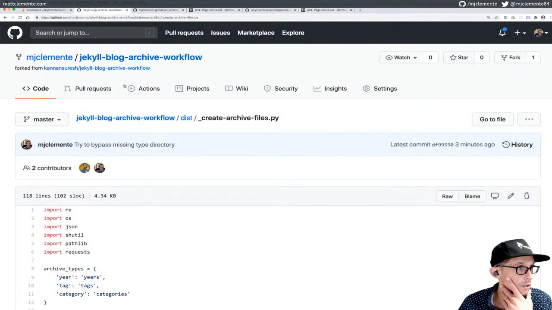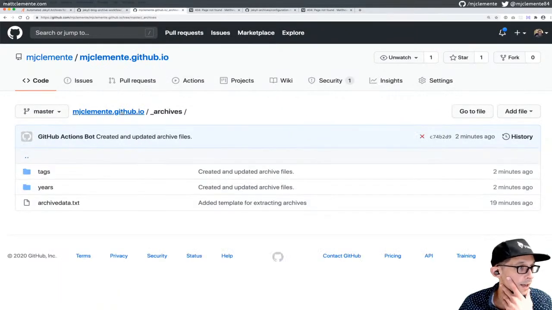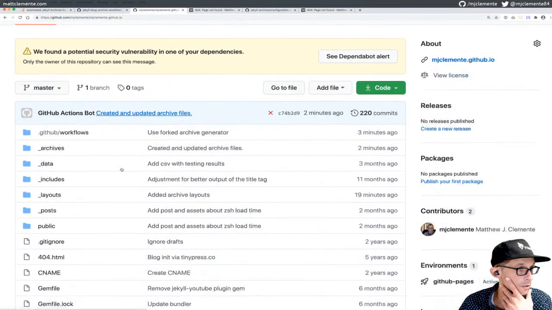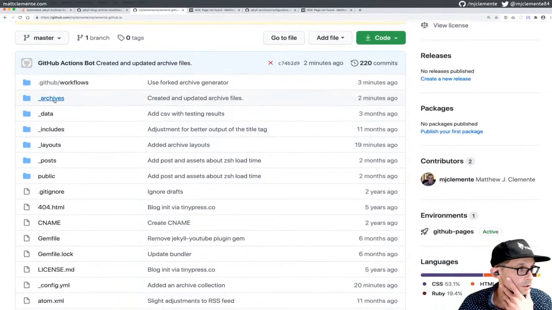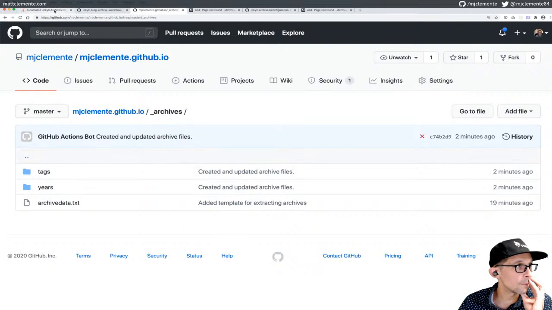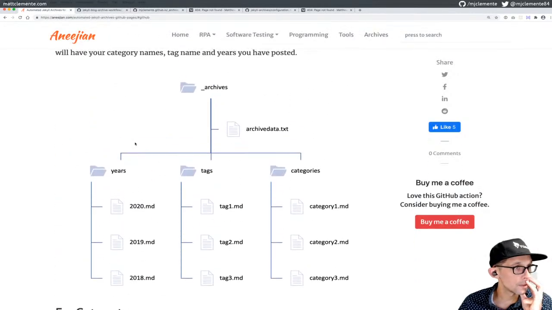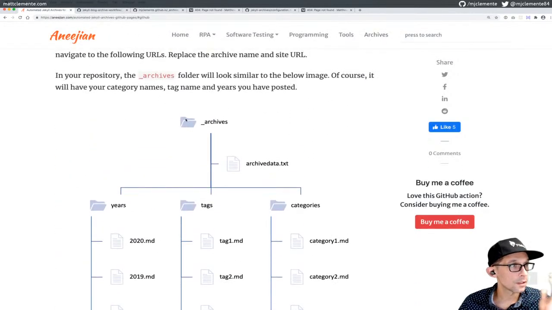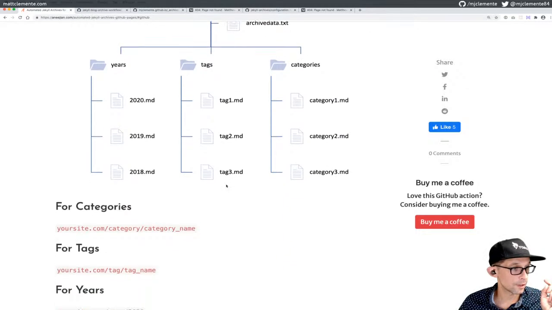Because it looks like we got tags and years. Tags and years were generated in here, in our archives folder. So underscore archives. Of course, we'll have your category names, tag names, your archive data, tags, categories, everything.